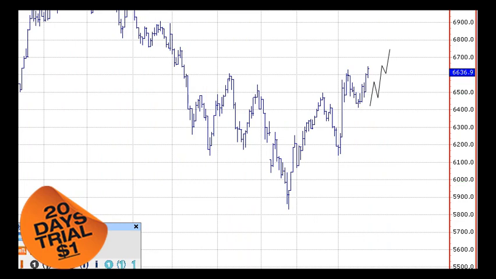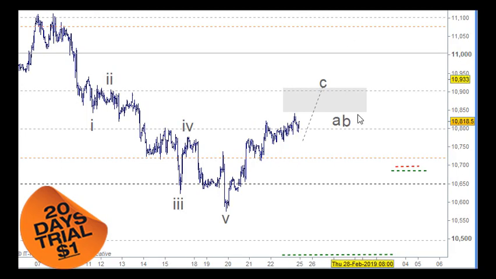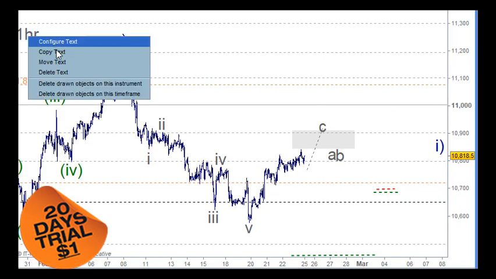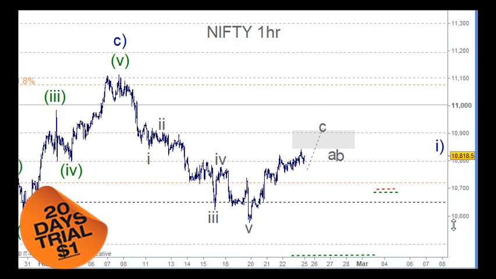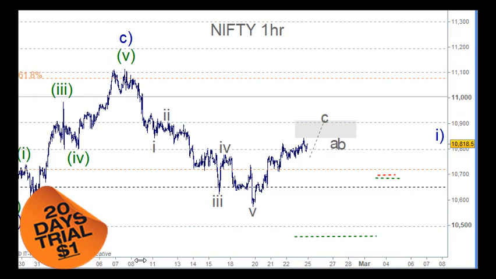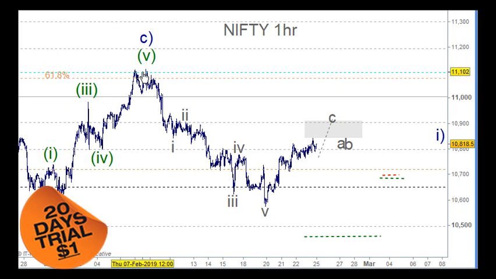So going to have a look at India now. With India here, I'm just going to stay on the hourly chart. We were looking at this being a top in play here at the 61.8% retracement level, and looking at this as a 5-wave sequence to the downside, and we're looking for a rally to the upside into the box here, the 50-60% retracement level. So we can look at it as 10,900.